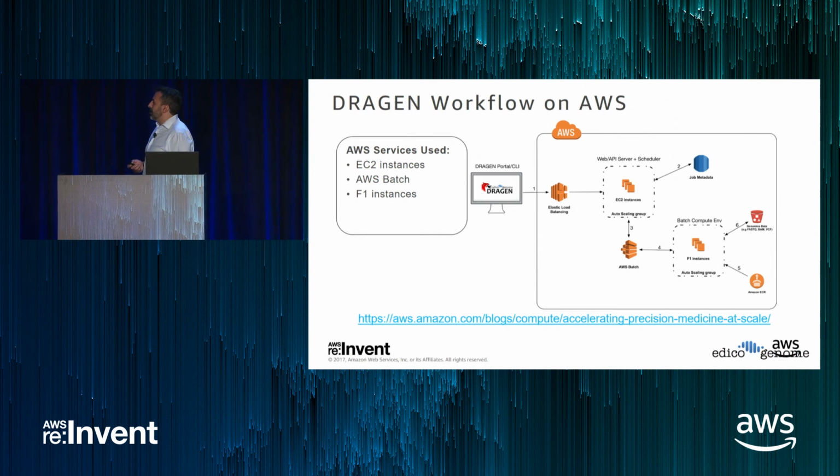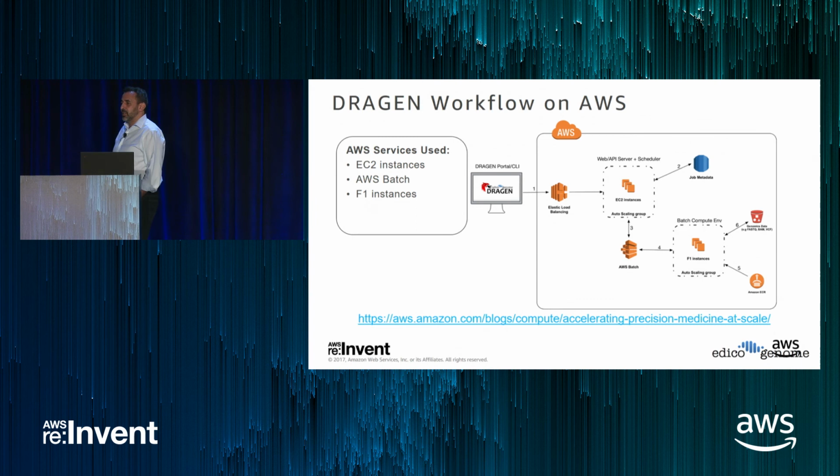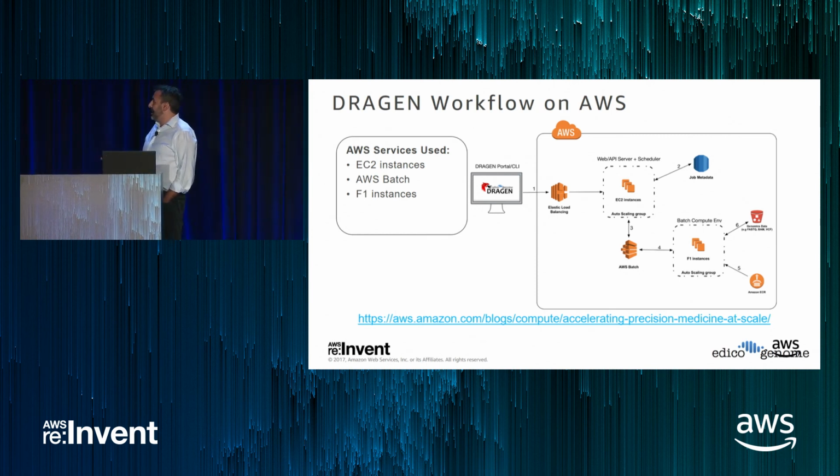And the total runtime was about 2 hours 25. That includes upload and download, so the real runtime was 1 hour 57, I think. And it was dominated by one sample that was at 45x coverage. So depending on samples, if they have a lot of coverage, it'll take longer. So that's the scalability. AWS Batch plus F1 instances is really a potent way to scale genomic analysis.